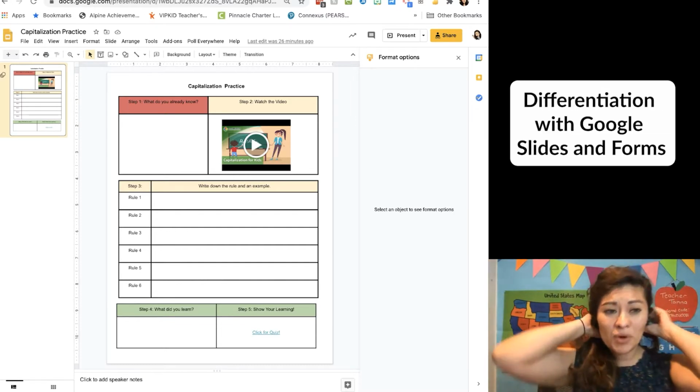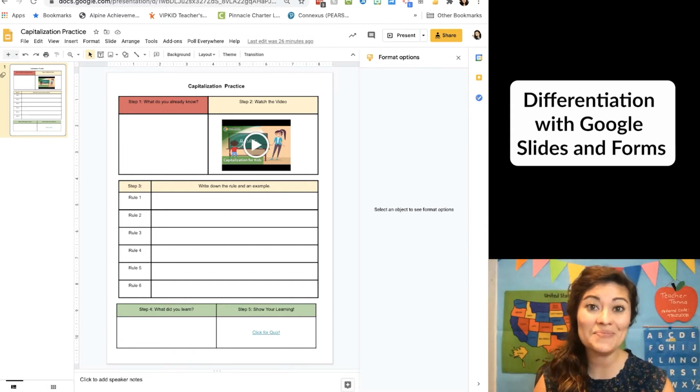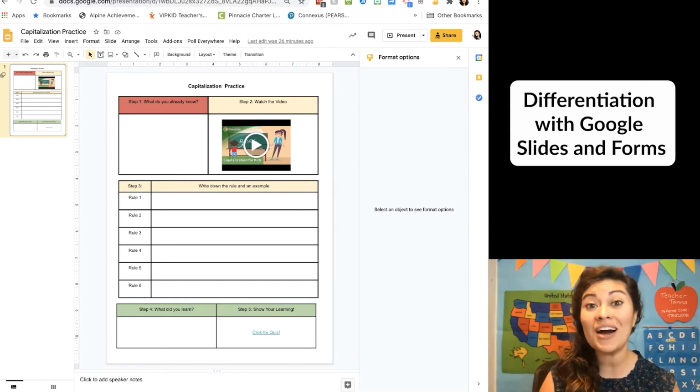So here's an example of something that I've assigned to a student who I think is struggling with capitalization. Like I've said before, I work with English language learners, and one of the big things that we work on is writing, especially at the high school level, because we're trying to prepare our students for college and career, which usually means a lot of writing for our students.